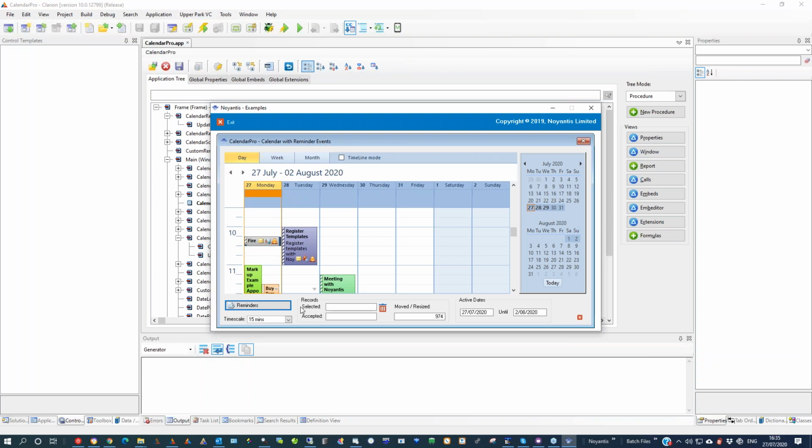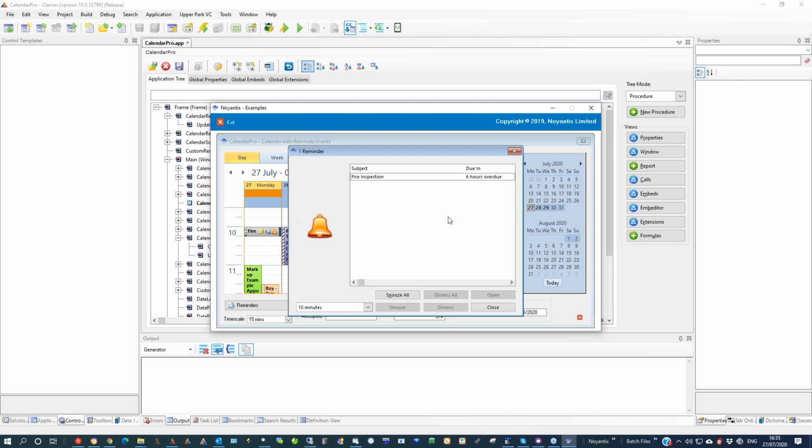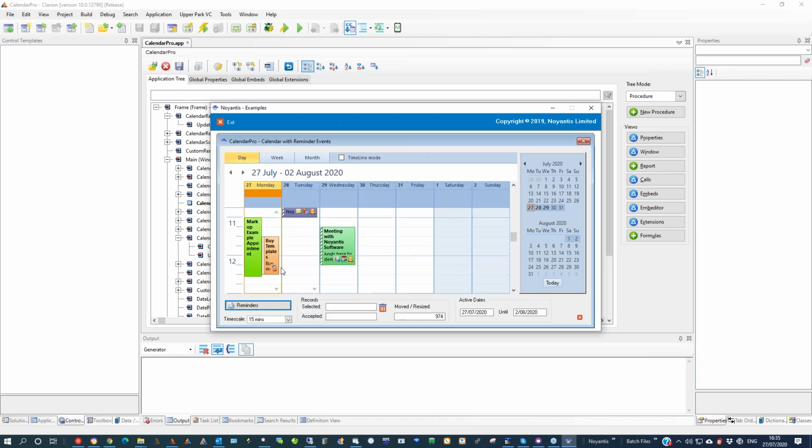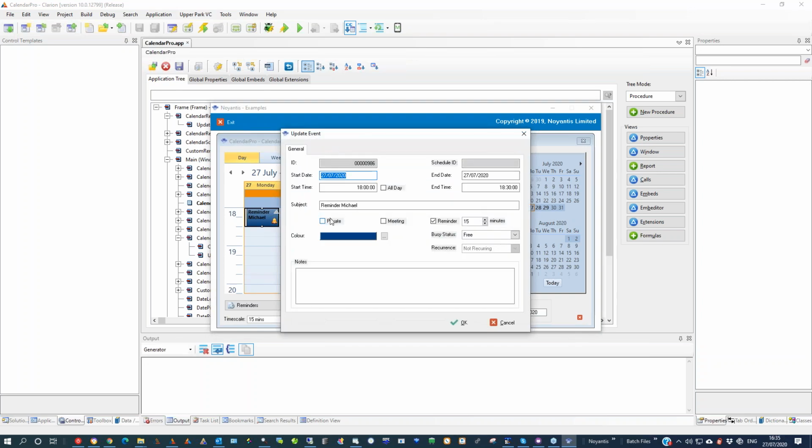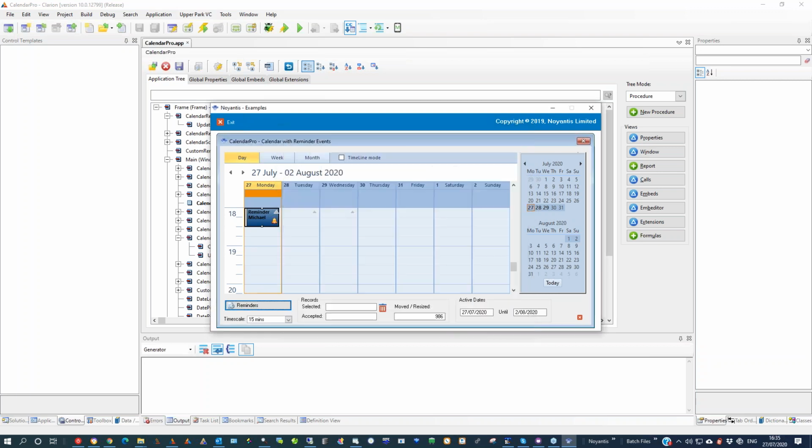You can't use this window, the reminder window, because it occurs at different times. It basically is monitoring constantly, and when an event is due, so at 5:45, that would... I'll tell you what we'll do. We'll change that other window. So what time is it now? 16:35. So I'm going to say this appointment is at 16:40. Okay, and I want a reminder, but I want it 4 minutes before.